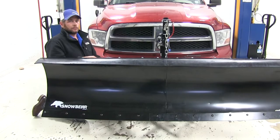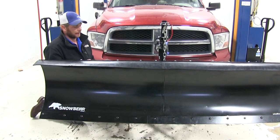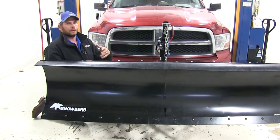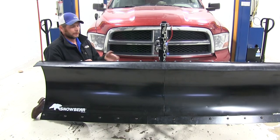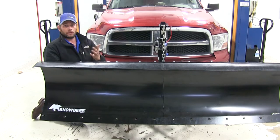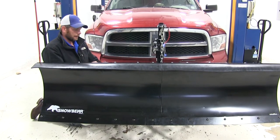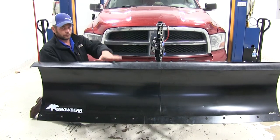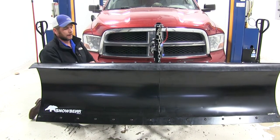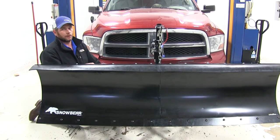This plow is designed for use at under 10 miles an hour in parking lots and driveways. If you plan on driving with it down a public roadway, check your local laws. Make sure you don't require lights on your plow — some states do require that — and verify they don't require a safety chain from the plow to the frame or receiver hitch of the truck. There are just a few laws you want to be in compliance with.